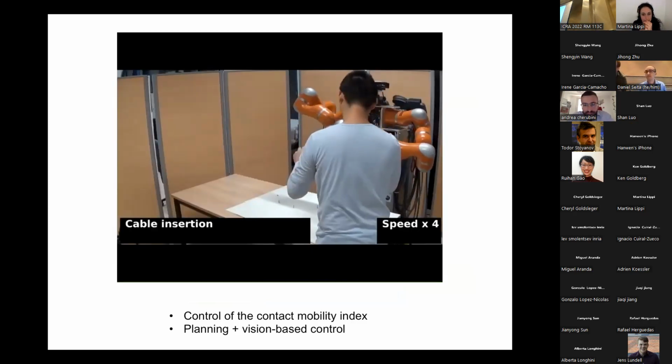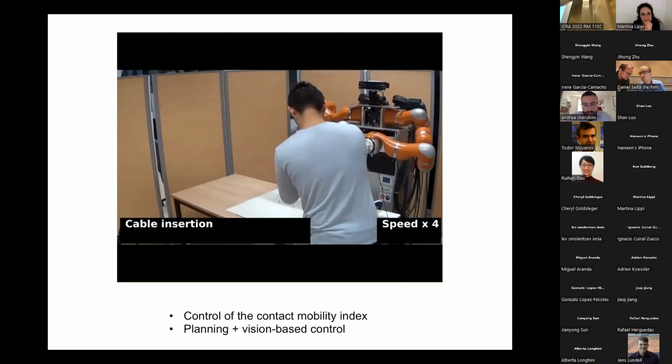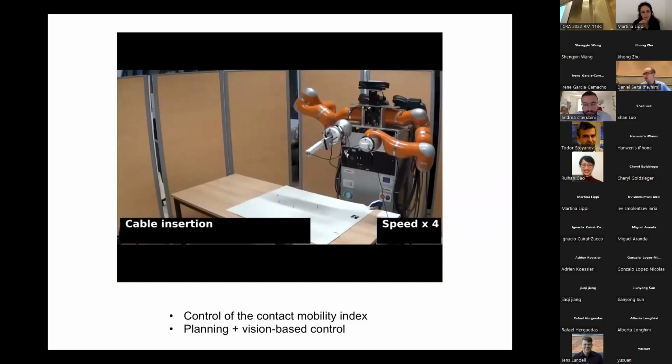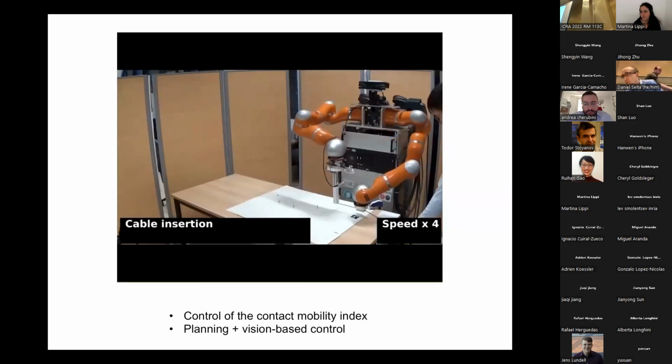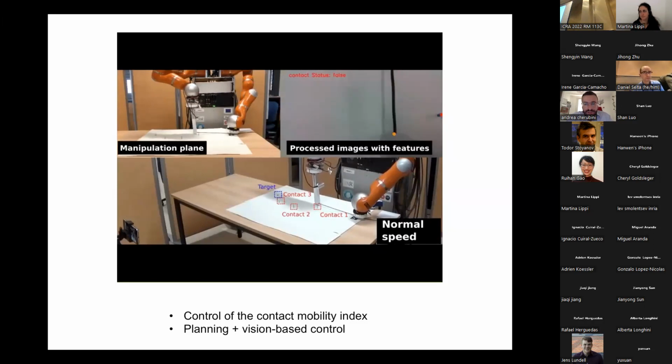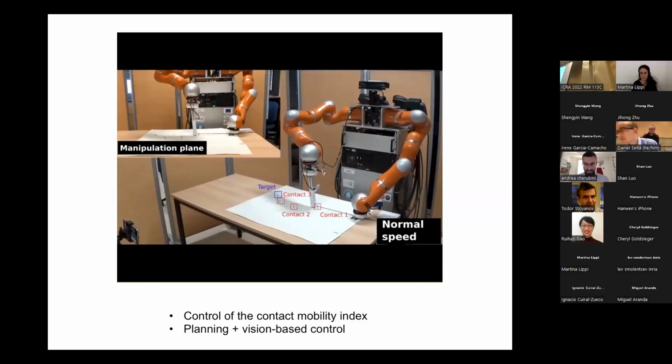And here the contributions of the work, which was published in IEEE RAL, was to design what Jiong called a contact mobility index, which is a metric determining whether the cable is mobile and to what extent. And this mobility index is used to trigger the 2 phases of the manipulation, which are pulling and turning the cable around contacts, as you can see in the video.